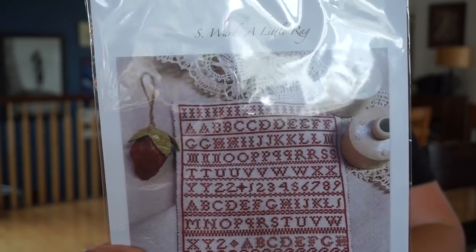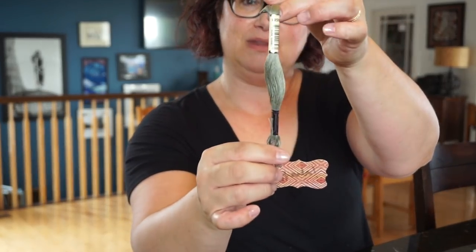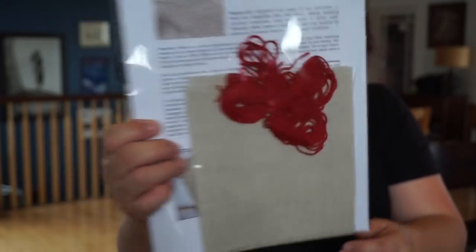For anybody who knows Theresa, the Kitten Stitcher, I've made a couple of purchases from her over the past few months. One of the things I got was a kit she had out in the summer — it's a sampler done by S. Ward called A Little Rag, and it's considered a ragamuffin sampler. I'm learning so much from Theresa about what different samplers are all about, so if you haven't checked out the Kitten Stitcher Flosstube, please go have a look. This came in a kit, and Theresa always includes a little thank-you skein of embroidery floss — this one's an Anchor 8581. The kit came with the fabric and the silk, and I haven't worked in silk before, so I'm really excited. It came with two skeins of silk and the fabric to make the sampler. I probably won't start it until after Christmas — it'll be a nice winter project.